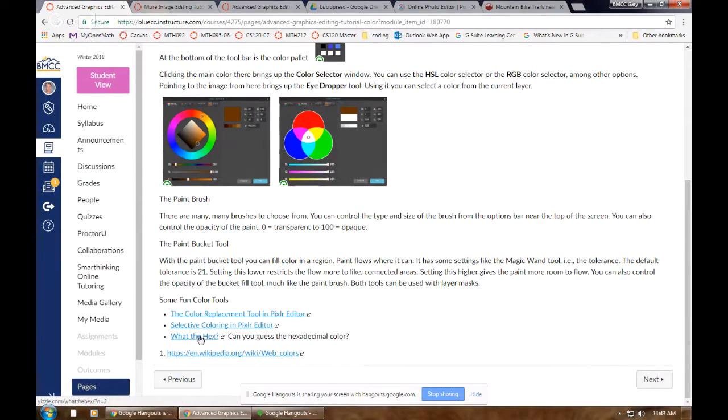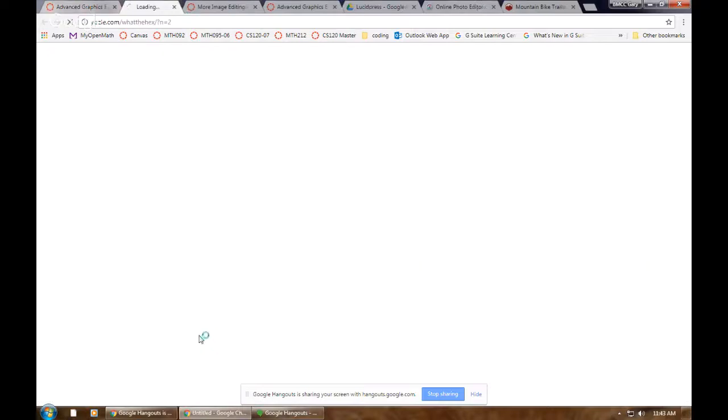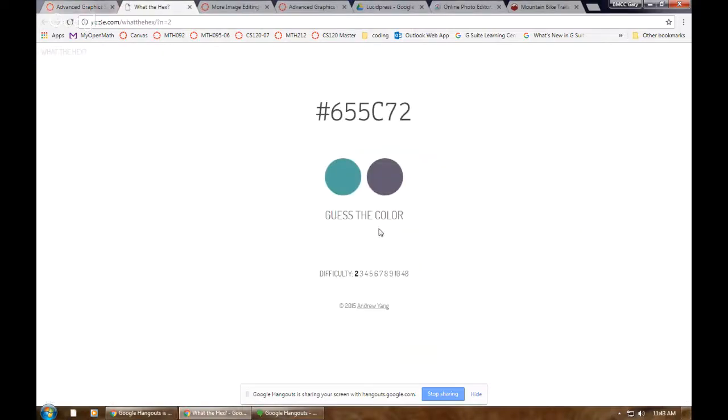And then there's that fun What the Hex game that you can play if you haven't already. Guess the color by looking at the intensity of red, green, and blue. So this one looks like it's in the middle of each for red, green, and blue. So I'm going to guess it's that one right there. Ooh, I got it right. Otherwise, for that other one, the green would have had to be bigger. RGB, red, green, blue.